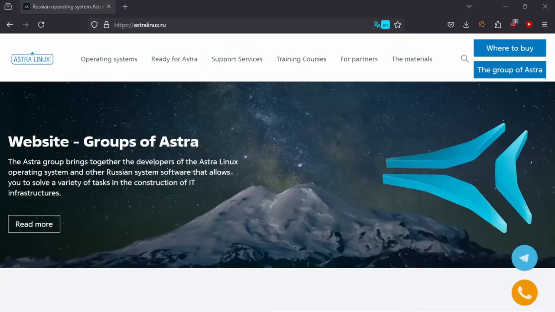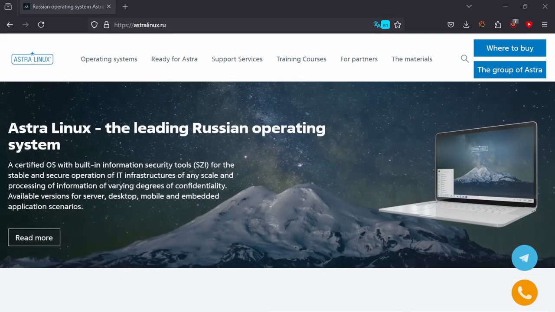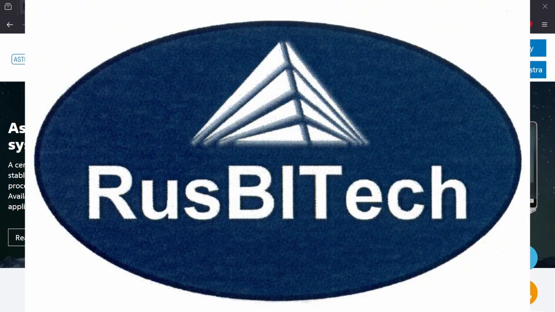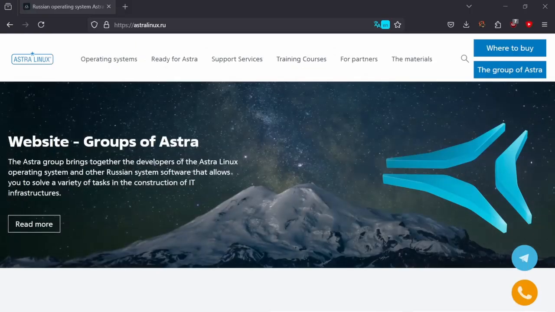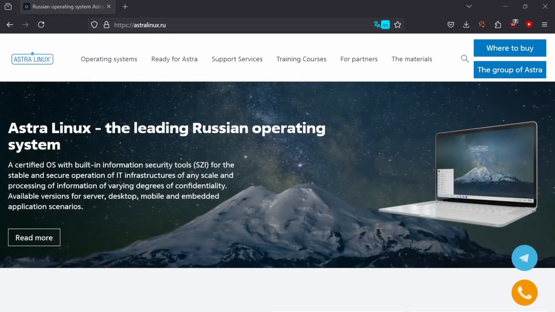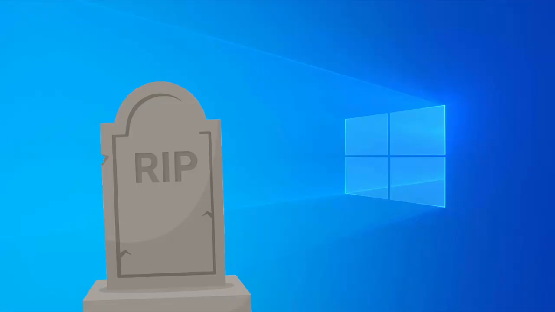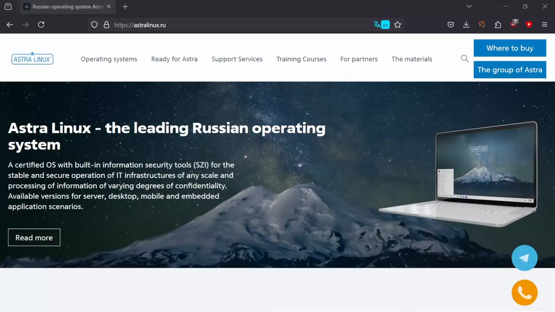Now, what kind of distro is Astra Linux and who made it? You may have that question in your mind. So, Astra Linux is a Debian-based Linux distro that was made by a Russian company called RusBTech in 2008. It was initially developed for enterprise use in Russian companies, but the company started working with the Russian government to expand its services. It's already being used by many branches of the Russian military, but now it will replace Windows in every branch of the Russian military, which is a good move to maintain national security.